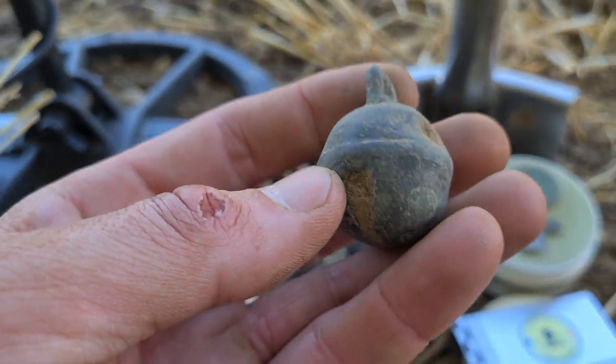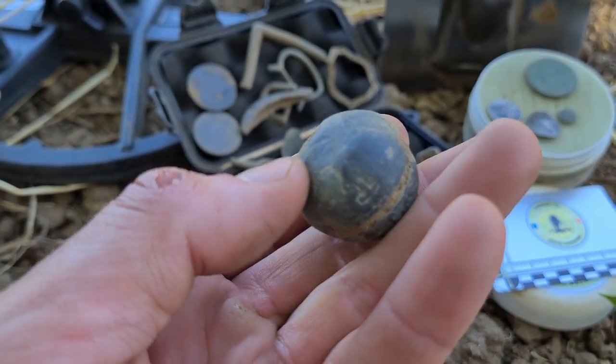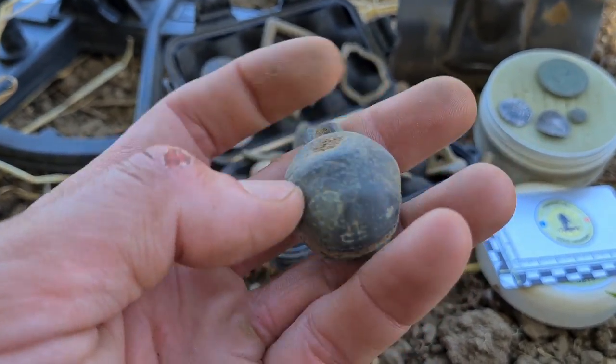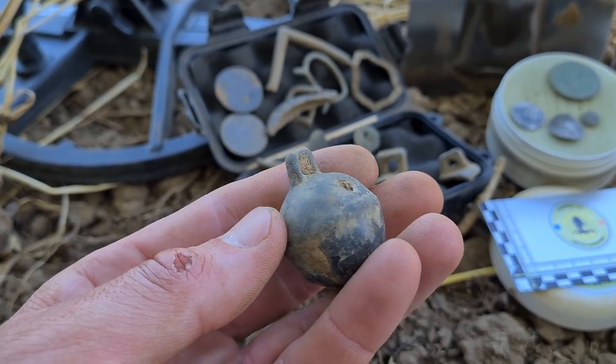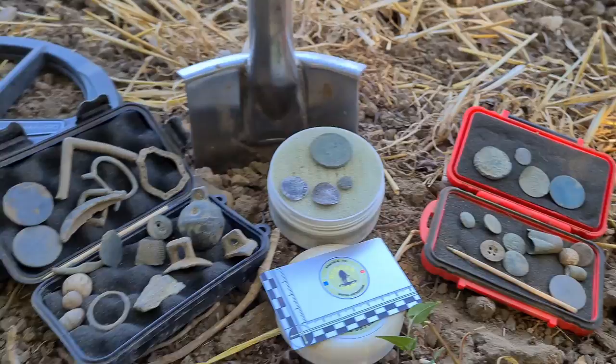But yeah, I've actually found another complete one today, and hopefully that'll be a ringer. I'm not sure on the markings on that, but it's going to be quite nice. That'll tidy up quite nicely, I think. But yeah, that'll be a ringer, I would have thought.